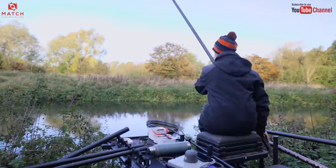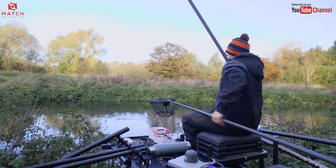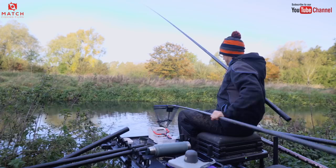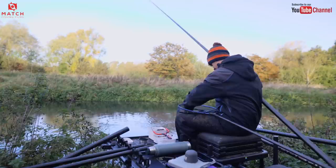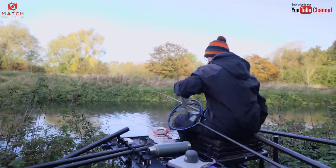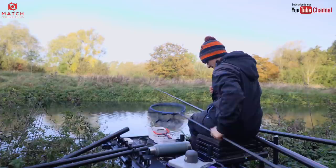Amazing! Now I've only got 0.08 on, so... It's not really what I was looking to catch, but oh, a nice chub as well. Come on, my beauty. Yes! Amazing. That's not what I was expecting. Look at him. Chub. Lovely fish. Well, that gave me a run around. I've only got a 5 Jura slip in. I didn't know what to expect. Well, that is just amazing. I'm going to up the... no, I'm not, because I got him out no problem.